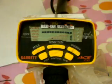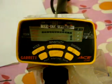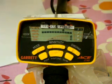Okay, now we're going to try an aluminium can. And that's how you'll find them in the ground often. You dig them up and you think they're treasure. So that's on number 9, I think. Yeah, number 9.